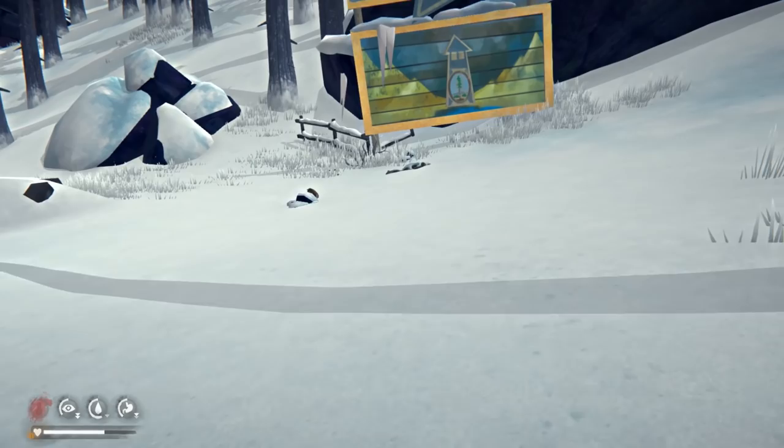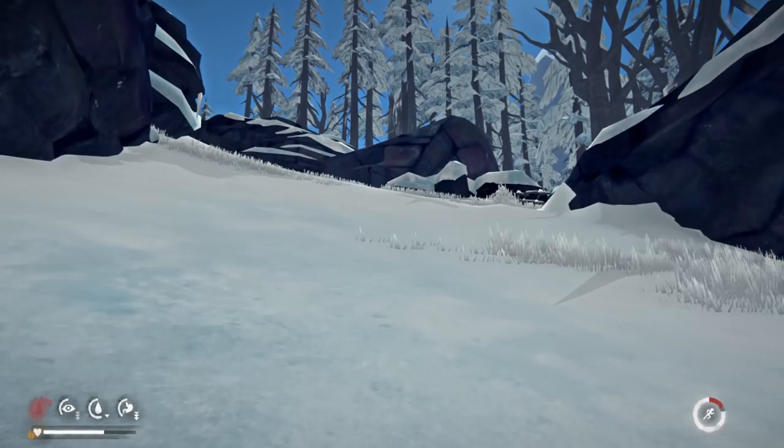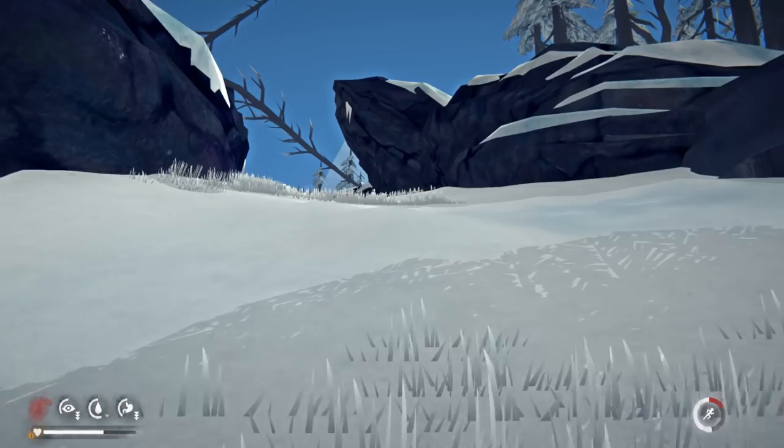See, my health is getting a bit low. So I might want to make a fire in a minute. Because the wind might take my fire out, I'm going to go up the hill. And there's a bit of a lean-to up here. And we're going to use that to recover my warmth a bit.